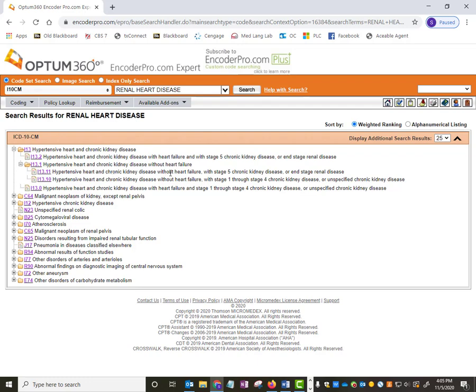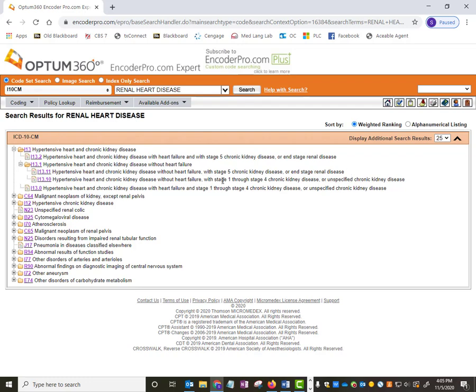Hypertensive heart and chronic kidney disease without heart failure. So they're both pretty much the same up to right here. This one's saying with stage 5 chronic kidney disease or end-stage renal disease. So we don't have any of this information to pick this one as our option.